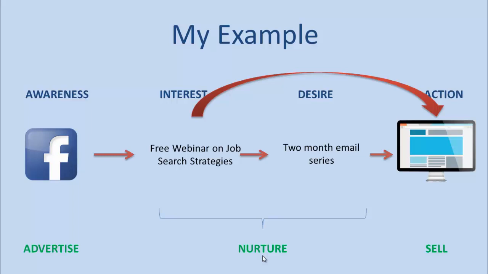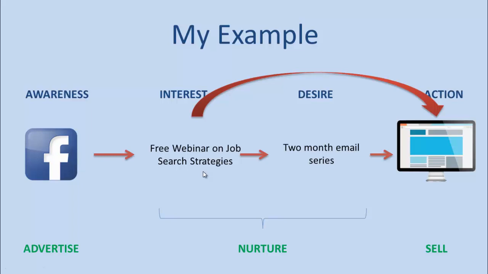And these ads target a certain demographic of job seekers, because my product is an online course that helps young job seekers with 0 to 10 years of experience learn how to find jobs. So I have ads on Facebook, and since my audience is on Facebook very often, there's a great fit between advertising on Facebook and my audience. Now, once people see the ad and click on it, it takes them to a free webinar on job search strategies. So they sign up, they register.